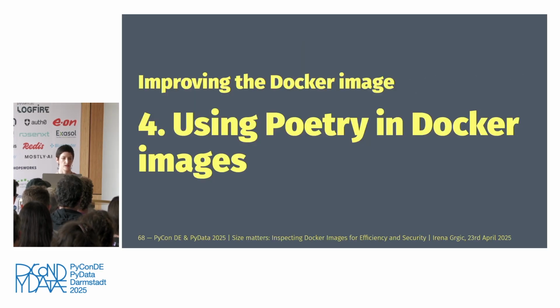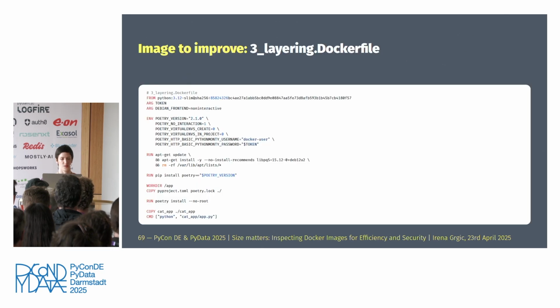Next one. This is also quite important if you're using poetry. So poetry in the meantime became, I think, quite popular. I wonder if there are some poetry talks, we'll see. But anyway, poetry is quite popular in the meantime, and there is literally very little documentation on how poetry should be handled in a Docker scenario. So that's why this chapter. And these are the parts that we are specifically looking at.